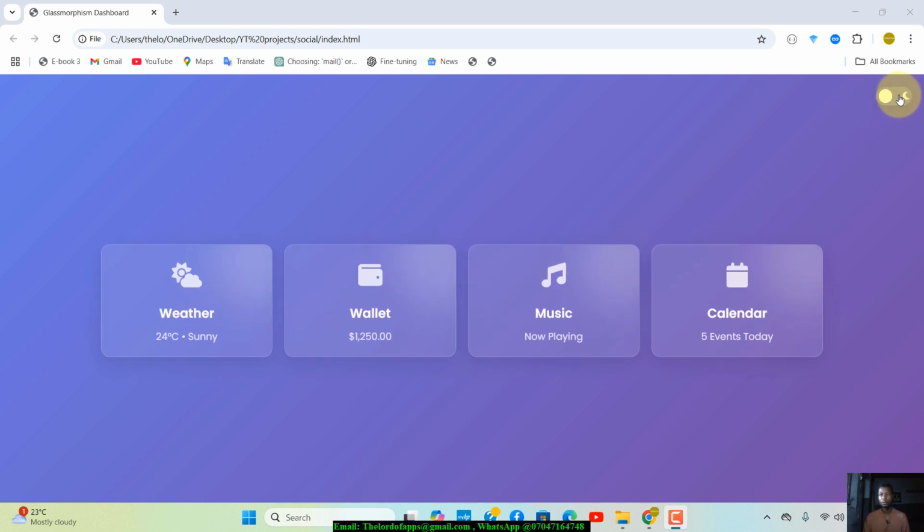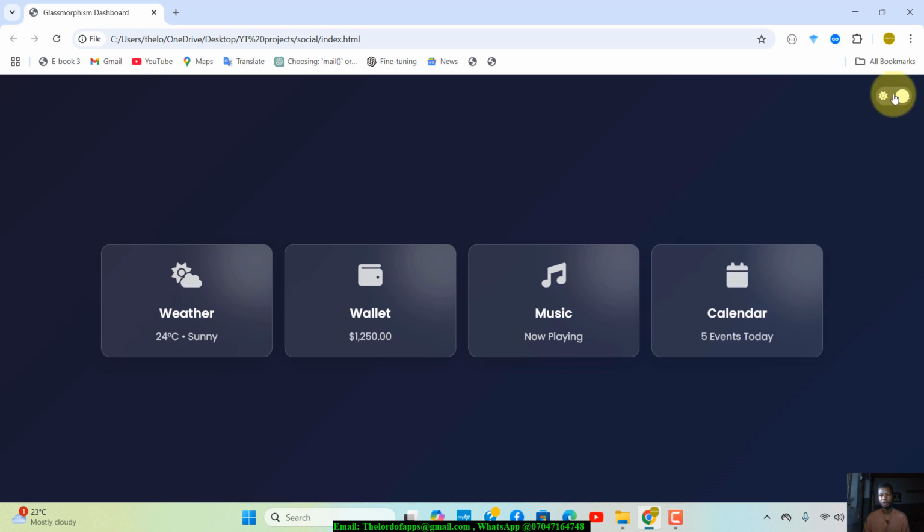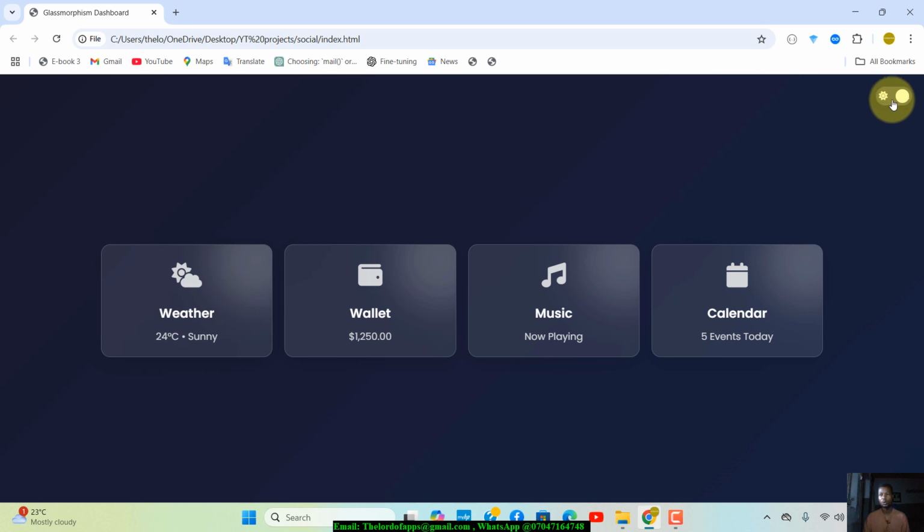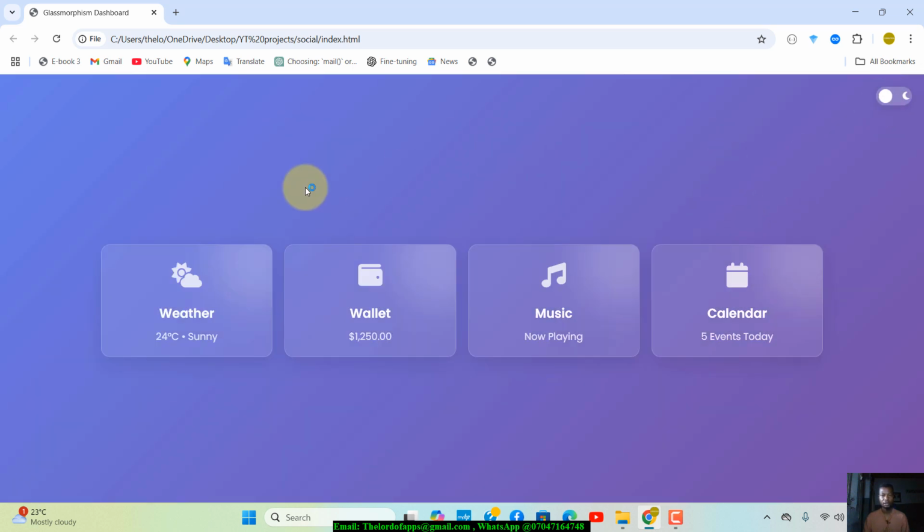We do have a toggle right here that if I hit on, I'm going to basically change the background right here. So I want to change this to dark. You see that the background changes. If you hit on that again, it brings you back to this particular interface. That's just basically what I want us to implement in this video, and you're going to see how simple that is. So without wasting more time, let's get started.